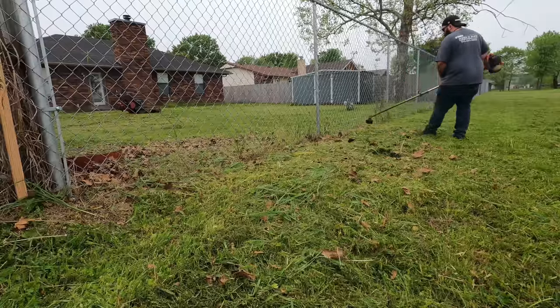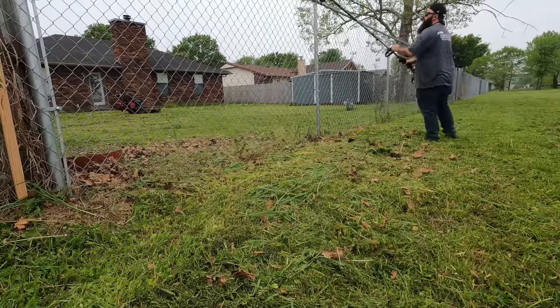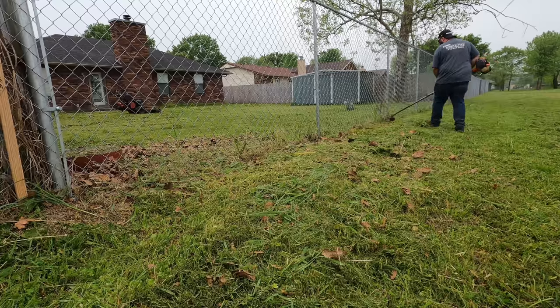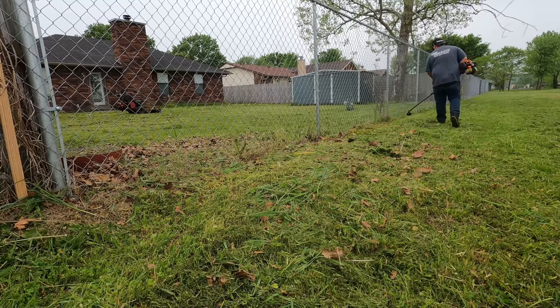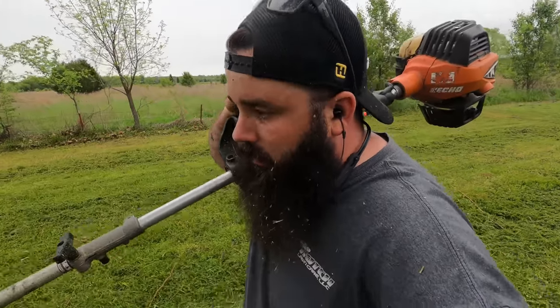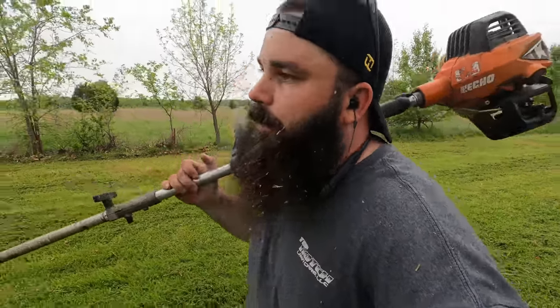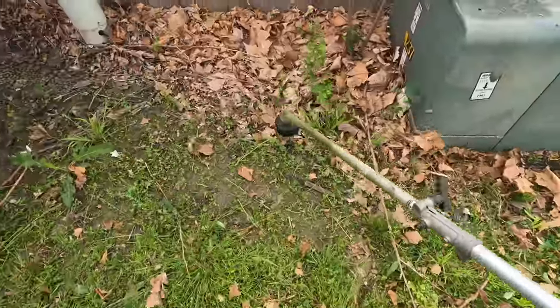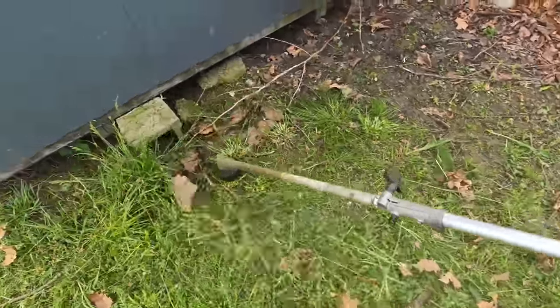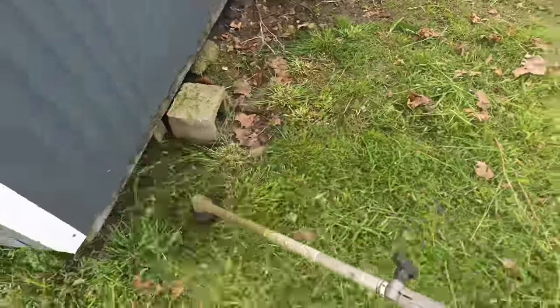And the reason why I want to edge last is because when I'm riding the mower from one spot to another in the yard, when I go off the grass and onto the concrete, it kind of lays that grass over. And I'm a pretty picky person with stuff sometimes, especially if it's a weekly client. I'm taking care of them and I want it to look really good. I'm very, very picky and almost a perfectionist with it. And I want it to look as good as I possibly can, right?